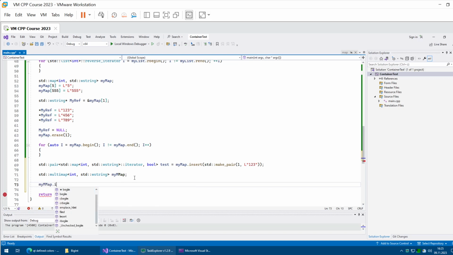I mean, effectively it's like, let's write this down, std map int std list std string.